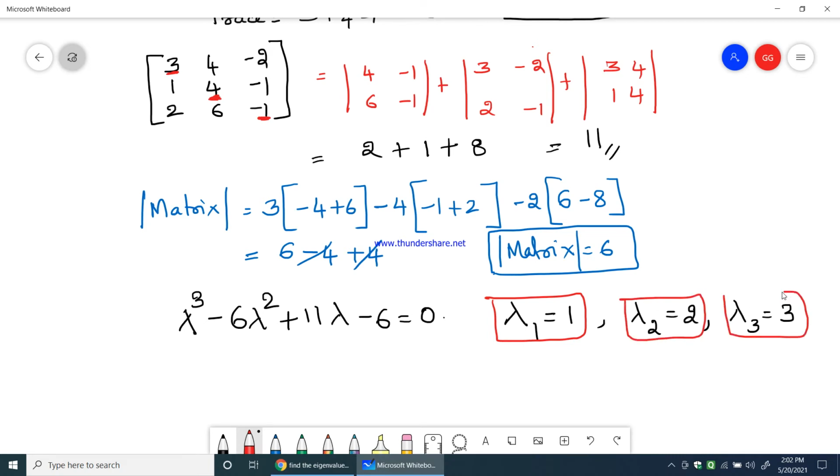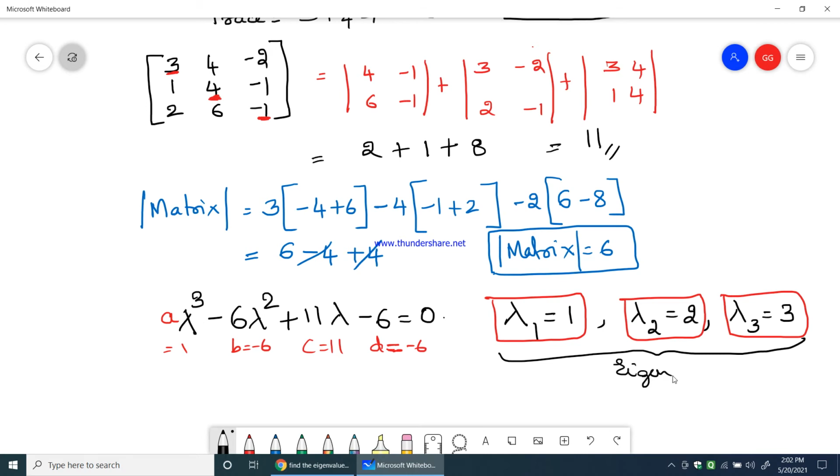Go to the mode button in the calculator and choose the cubic equation format. There you keep giving the individual values: a equals 1, so you give 1, b equals minus 6, you give minus 6, c equals 11 you give, d equals minus 6 you give, and then you keep pressing equals, and you will see that you get 3 different values. So these are the eigenvalues for this particular matrix. These are the 3 eigenvalues for this particular matrix.